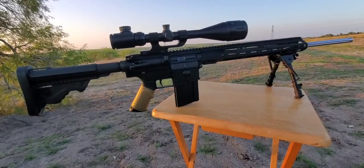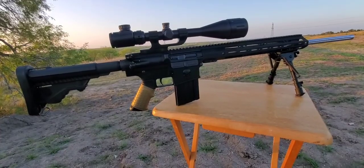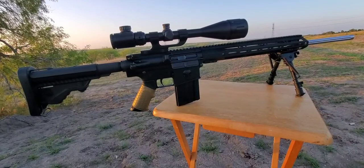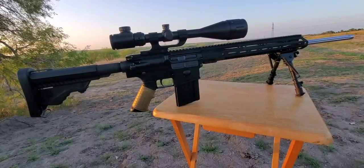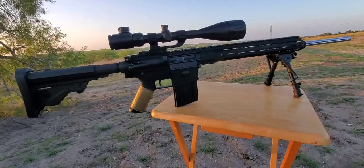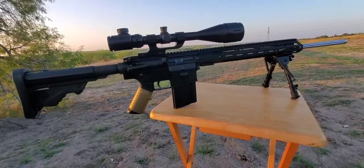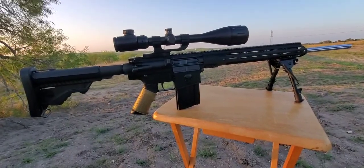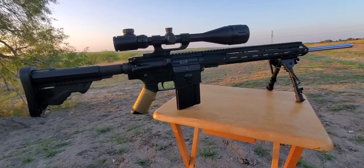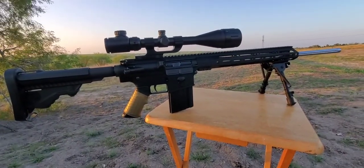I think to really make it more accurate, it would need another trigger. I don't know if I'm going to do that, but this is a great rifle and a great price point. If you've noticed anything on stuff I own, I'm kind of a budget guy, and I don't spend a lot of money. I've got a lot of stuff, but I don't spend a lot of money on it. I could really recommend this.